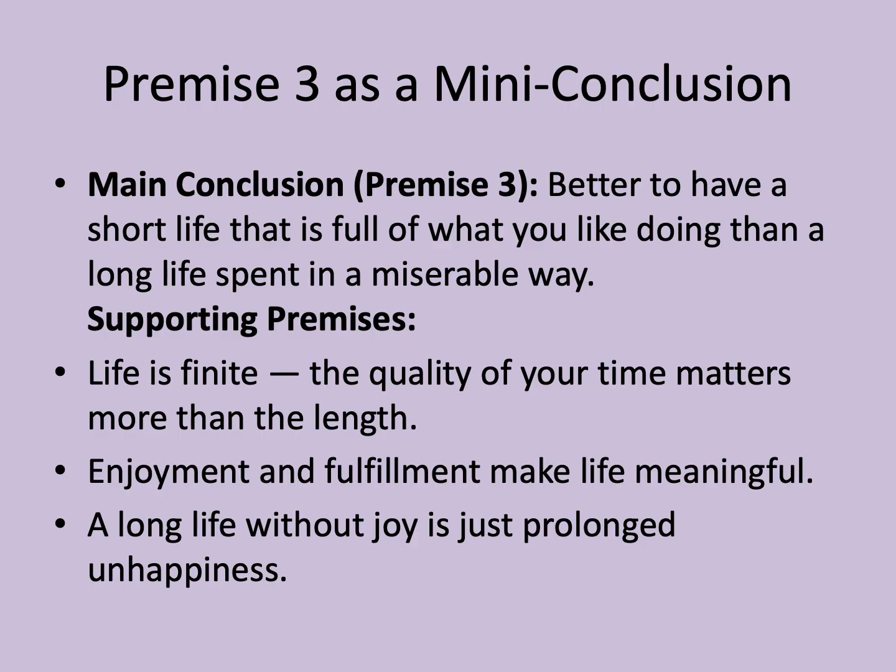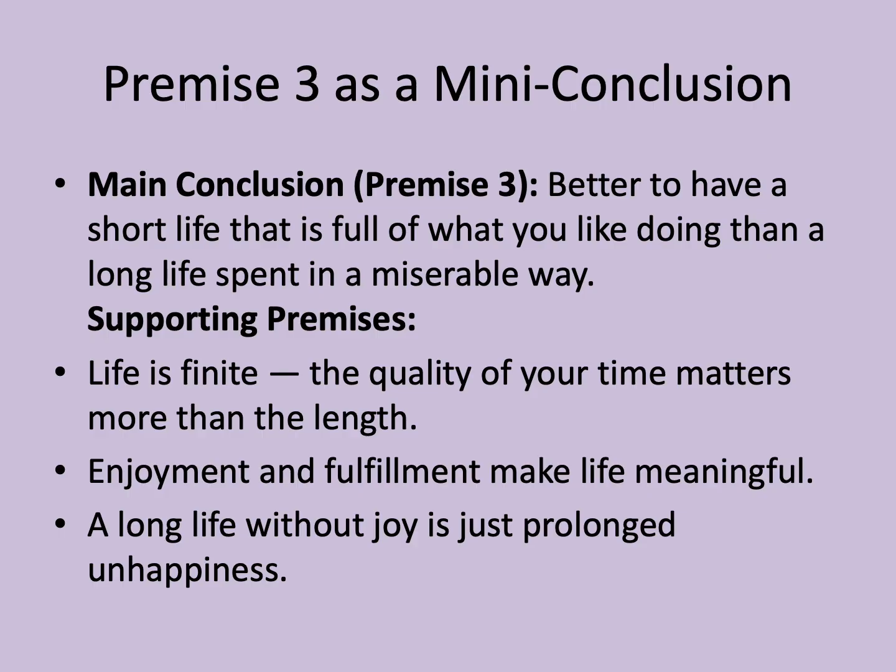The third mini-argument is about quality over quantity. Watts believes that even a short life, if filled with meaningful and enjoyable activities, is preferable to a longer life of misery. This frames his advice as not just practical, but deeply philosophical. The main conclusion for mini-argument 3, which is the main argument's premise 3, is better to have a short life that is full of what you like doing than a long life spent in a miserable way. Its supporting premises are, life is finite, the quality of your time matters more than the length.